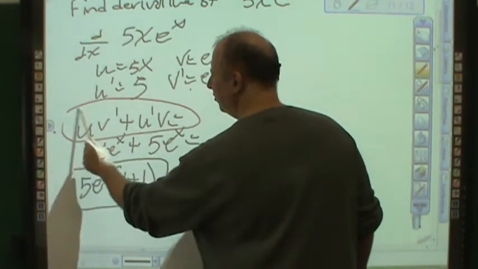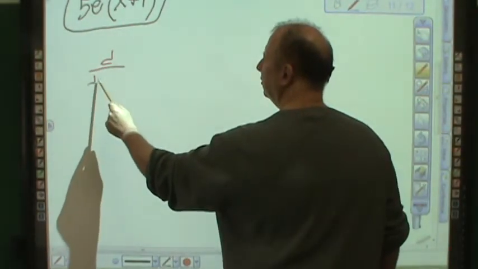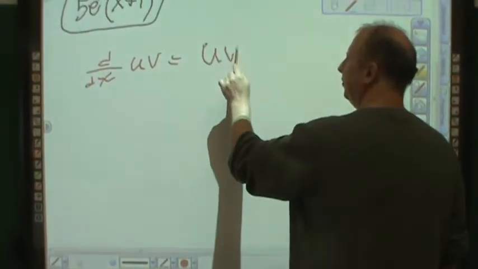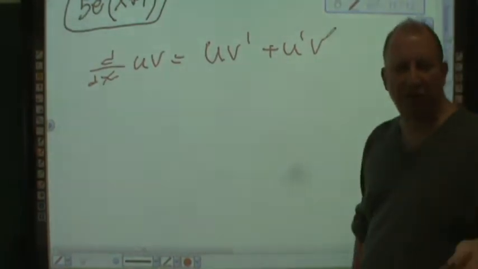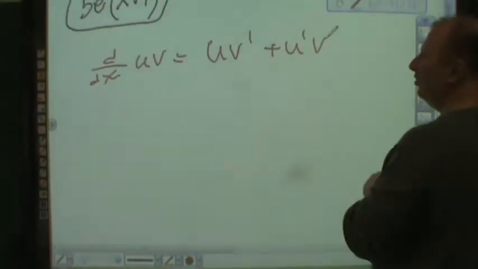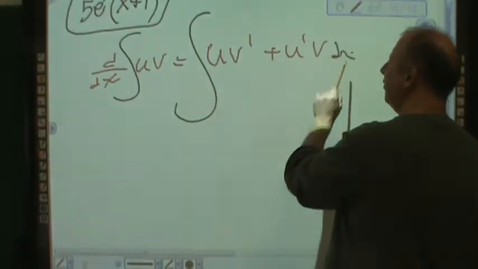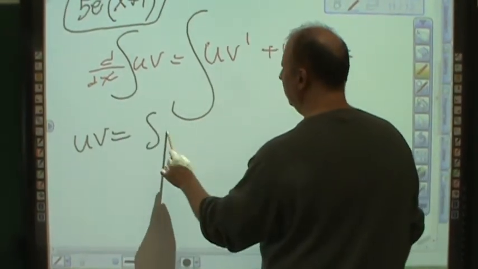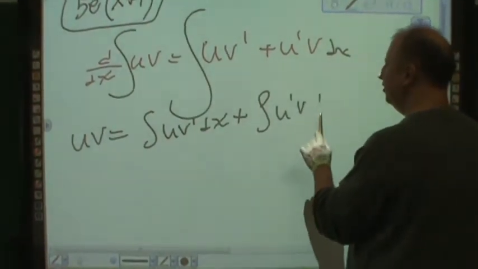Well, let's look at what I have here. This is the part I really do want for you to understand. If we look at this closely, we'll get to see dx of uv is equal to u v prime plus u prime v. Okay, let's look at our Algebra 1 skills. Whatever you do to one side of the equation, you have to do to the other. So, if I integrate both sides of the equation, I can say uv is equal to the integral of u v prime dx plus the integral of u prime v dx.